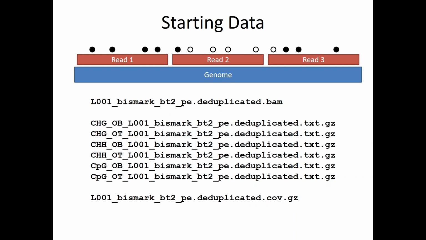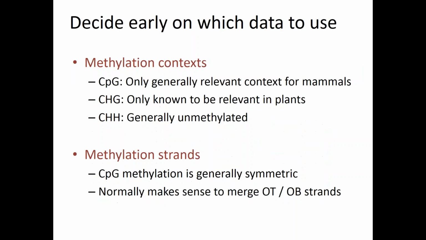When we come to analyzing this, there are a couple of big decisions to make very early on in your analysis. Okay, so both of these go around how you're going to treat your data for the rest of the analysis that you do. One of the choices that you get to make is whether you're actually going to look at all of the methylation calls or not. And quite commonly, you won't actually look at all of the calls that are in your data set. What you will often do is that you will only look at methylation calls which were in CpG context. So that means you had a cytosine immediately followed by a guanine.